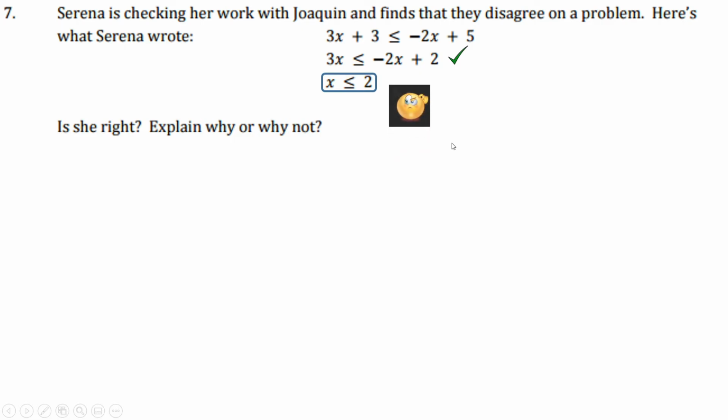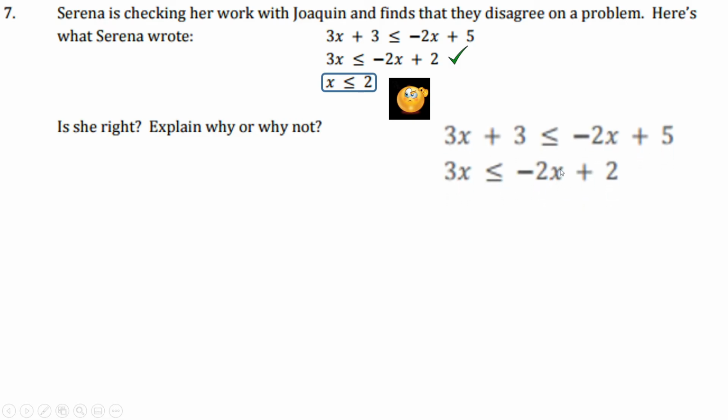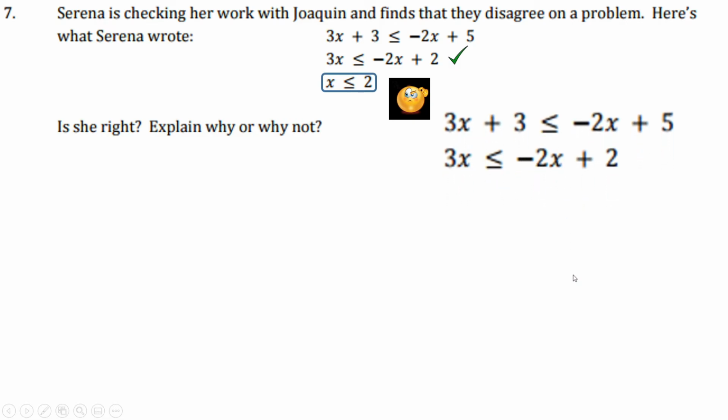And we're okay with our first step right there. So let's go ahead and start right there. This we agreed with. But whenever you're solving an equation or an inequality and the variable you're trying to solve for is on both sides, you need to get that variable on the same side. So Serena should have added 2x to both sides. And now 3x plus 2x, well, let's bring down our inequality. That would be 5x, and negative 2x plus 2x is gone, leaving us the 2.